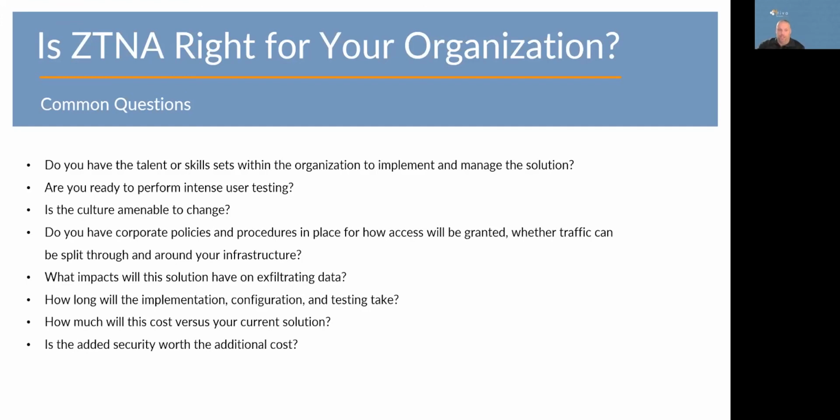Do you have the policies and procedures in place ahead of time? So if a user, for example, is working in a zero trust model, you have the ability to send all of their internet traffic through your environment where your security tools are, or you have the option to split it to say you can work in our environment to do your job, but then if you want to go to YouTube or social media or whatever the case is, you go out through your own internet provider and it doesn't traverse our network. These are decisions that have to be made.